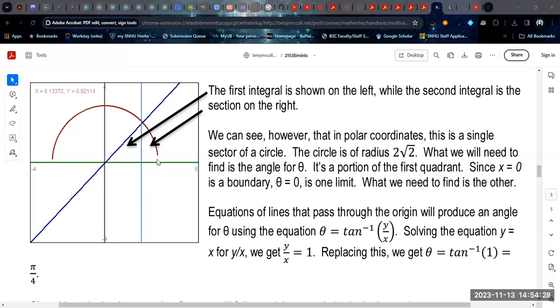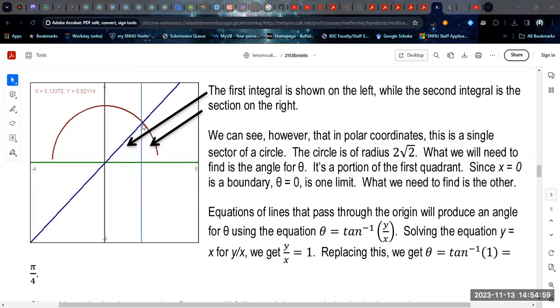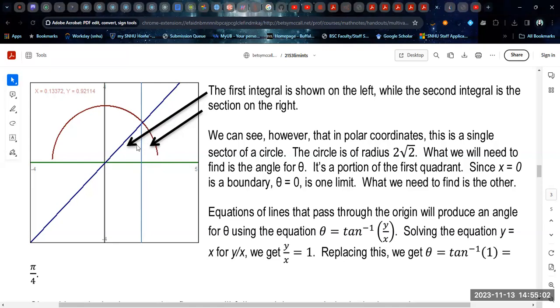So if we switch to polar coordinates, we want to be able to do this whole wedge in a single integral. Just because we had two integrals before doesn't mean that we're going to have two integrals later. The y equals x line represents a slope of 1, and when we put that into the inverse tangent function, we get pi over 4 as the angle here. And this angle down here is, of course, 0. So we're going to integrate in theta from 0 to pi over 4. And then the radius, we're going to integrate from 0 to 2 square root of 2, because x squared plus y squared is equal to 8.